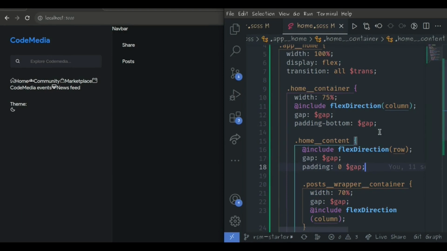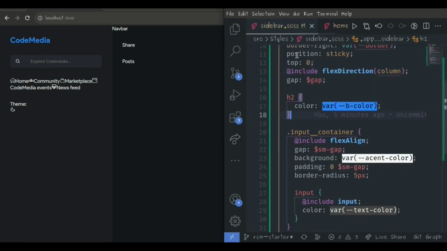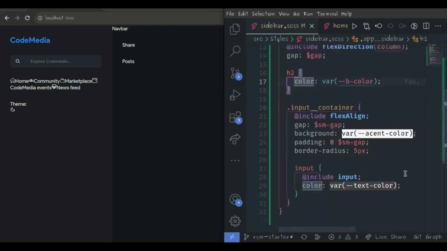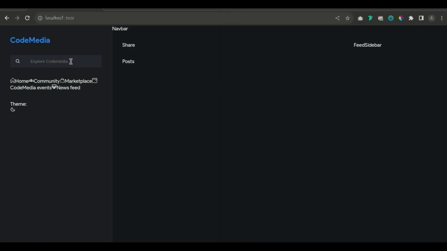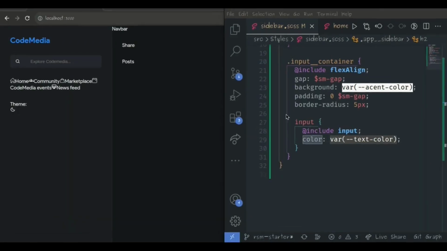Now inside of my sidebar, let me continue with my sidebar now. Inside of my sidebar, we ended at the input. So now you can see here that you can type inside of the search bar. So great.